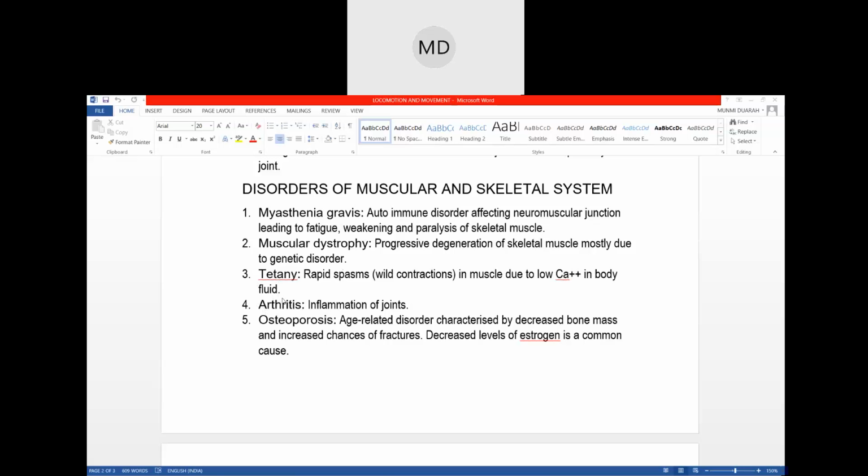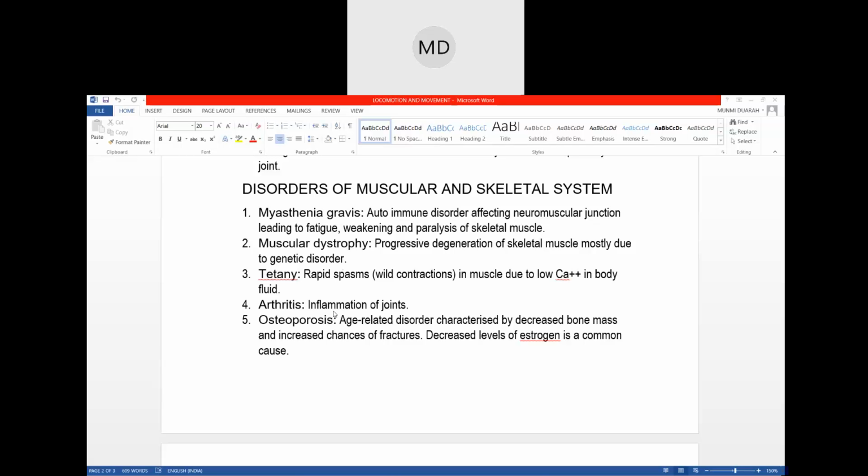Then there is arthritis. It's a very common disease. In the joints, inflammation occurs, as all of you know. The joint will become red, bulge out, and become big, and it is too painful. This arthritis disease is too painful. Since the inflammation occurs in the joints, aches will occur all over the joints. Any joint in your body can have pain. Then there is osteoporosis. Osteoporosis is generally seen in women rather than men.